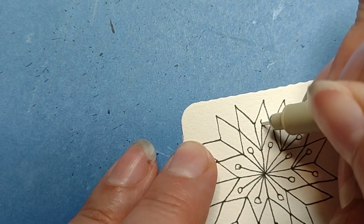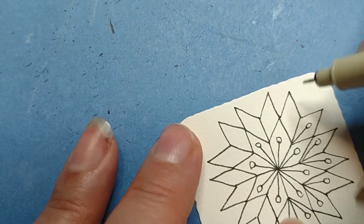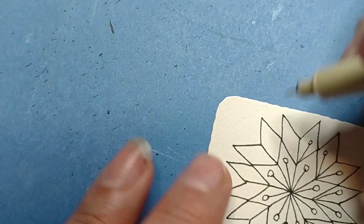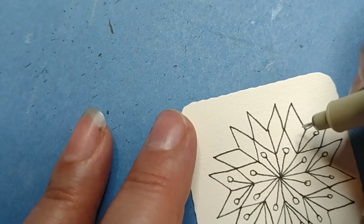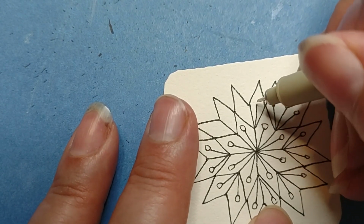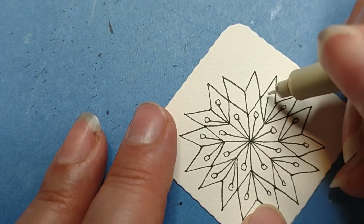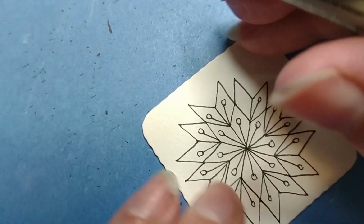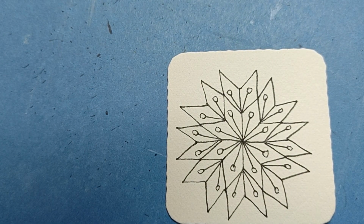But like I said, there are a plethora of ways to decorate this, whatever strikes you. Or you don't have to decorate at all. You could use colors and color in different sections. And as I mentioned, this looks kind of quilty to me. And if you drew it big enough, or if you're really good at drawing really super small, you could even incorporate some other tangles in these little sections that we've created. That could be kind of neat. All right, because I did think that was really cute how she did that.